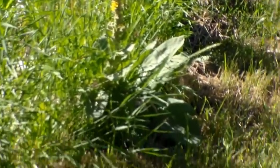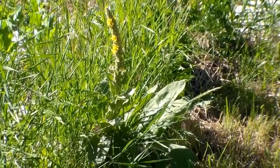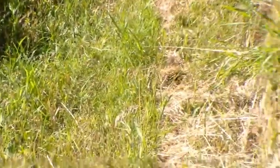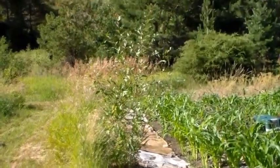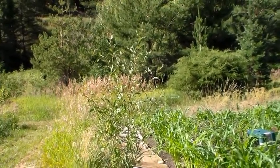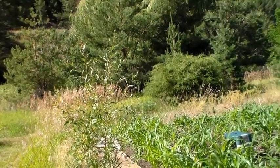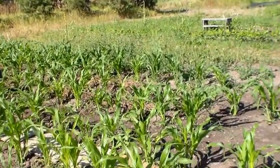Kind of doing a close-up of this mullein flowering mullein. Yeah, starting to flower. Over here we had a willow come up in the path, and I'll let it stay there and keep it small. I'll trim it, but it provides a little shade, which is nice.